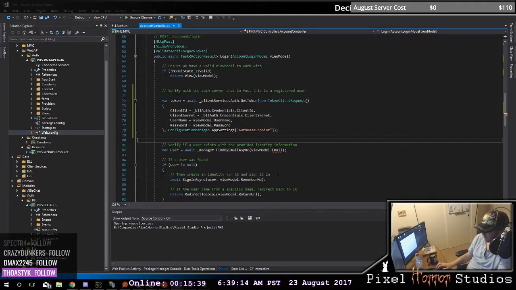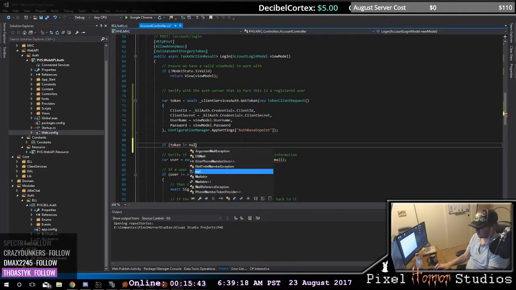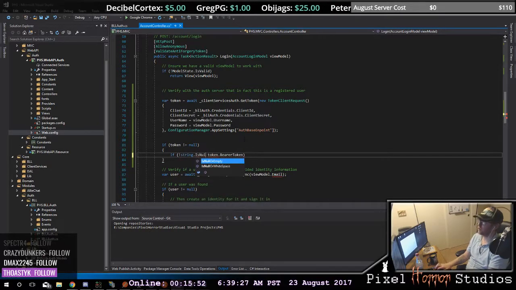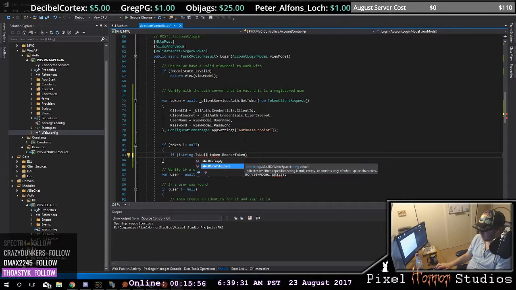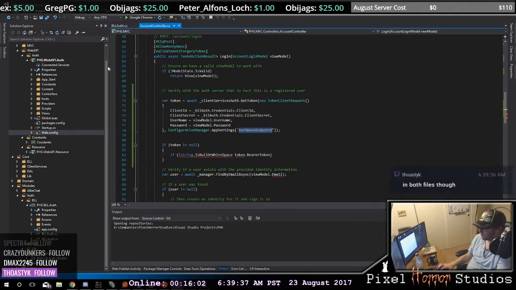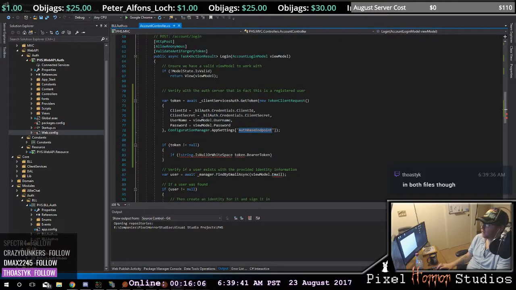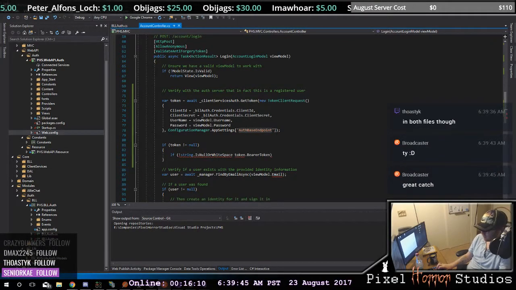Okay. So now, if my token is not equal to null, and now if my token dot bearer token, and it's going to be a does not string dot is null or white space. Watch out, you wrote endpoint instead of endpoint. Ah, thank you. Okay.